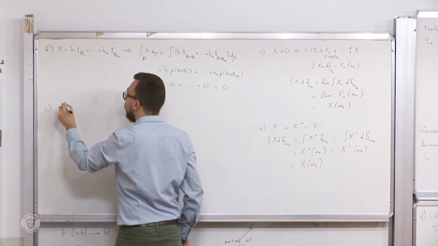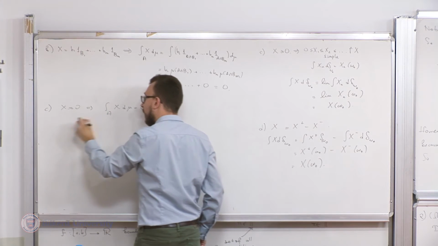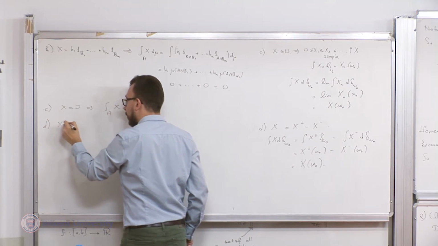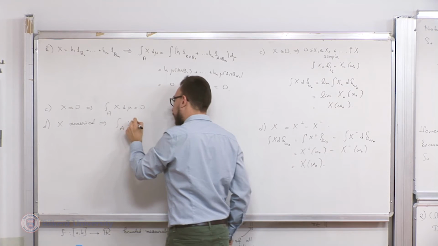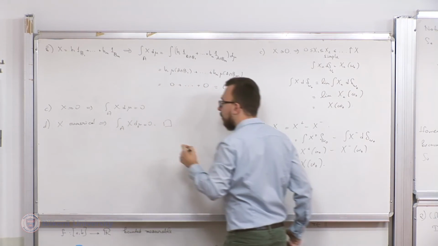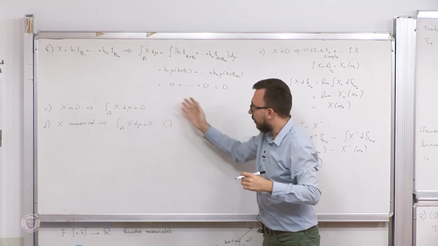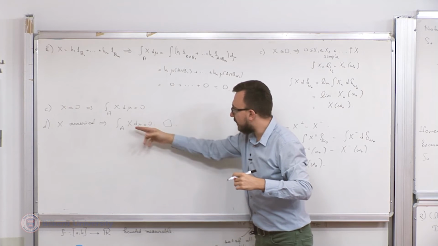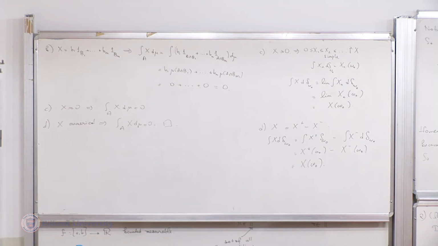OK, I'm not going to do the rest. So if x is positive, again, check that the integral of x dμ over A is 0. And if x is just general, numerical, then again, check that the integral of x dμ is 0. It's going to be defined as a limit of zeros, so this is going to be 0. And this is going to be x plus minus x minus. Each of them is 0, therefore the difference is 0. So the function itself doesn't matter. If you integrate on a null set, you're going to get an integral equal to 0.